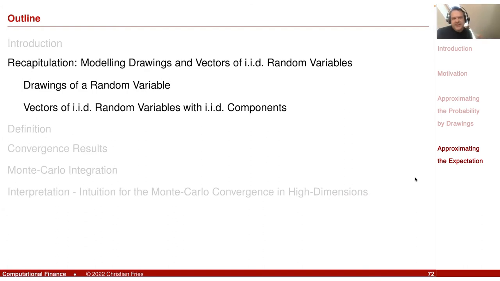That was my little introduction, giving you the intuition for the Monte Carlo simulation. What I will do in the next session is discuss two also quite trivial aspects. Actually, what is a drawing? You maybe have an intuition for what a drawing is, but how is a drawing modeled? And then also, how is the relation to vectors of random variables? Because I mentioned that the Monte Carlo method is especially powerful in high dimension. So we have to discuss a little bit how random variables and vectors of random variables relate.